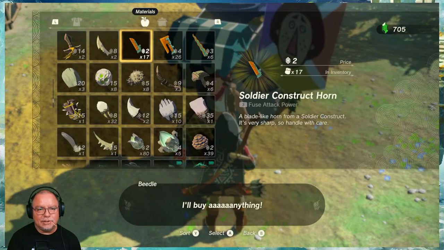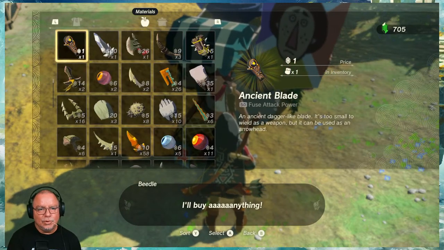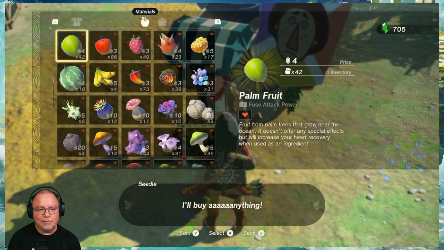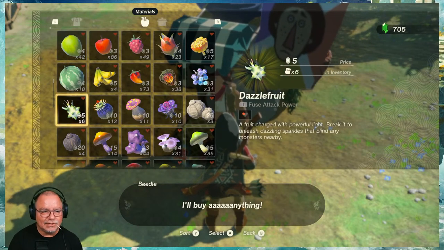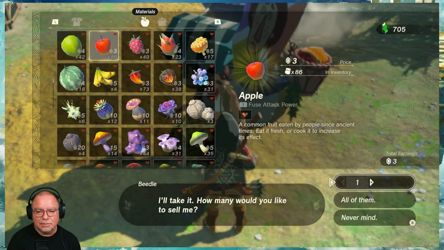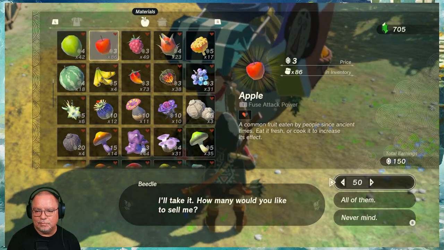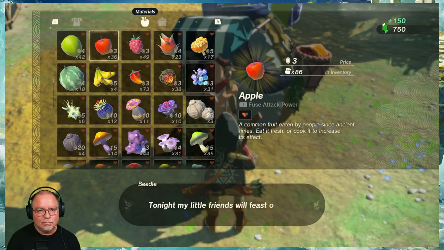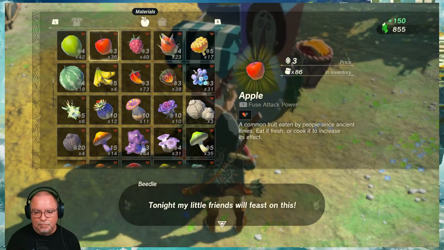Gee, what should I sell? Nope. By type. Let's see. What do I have? A million of anything right now? Not really. Got 86 apples. Got 3 rupees each. I don't know. Let's just go ahead and sell them. I don't know. 40 of them? 50 of them. Wow! Never seen somebody so excited for apples.